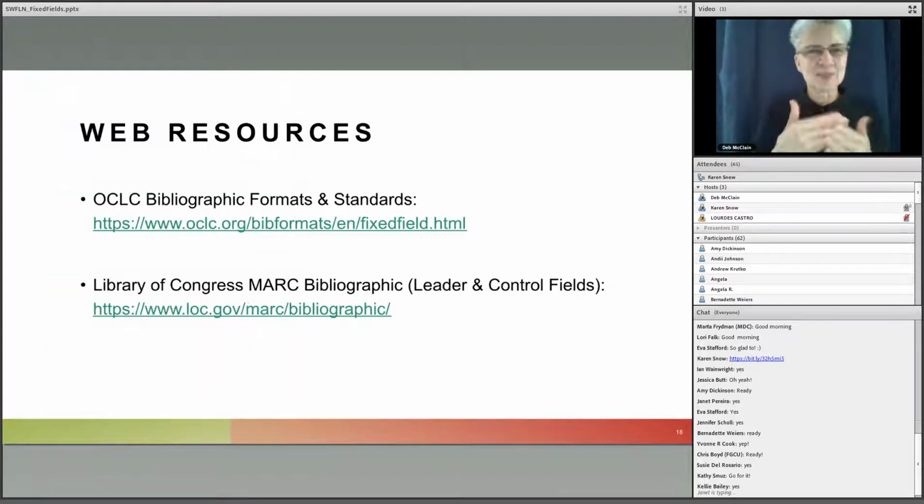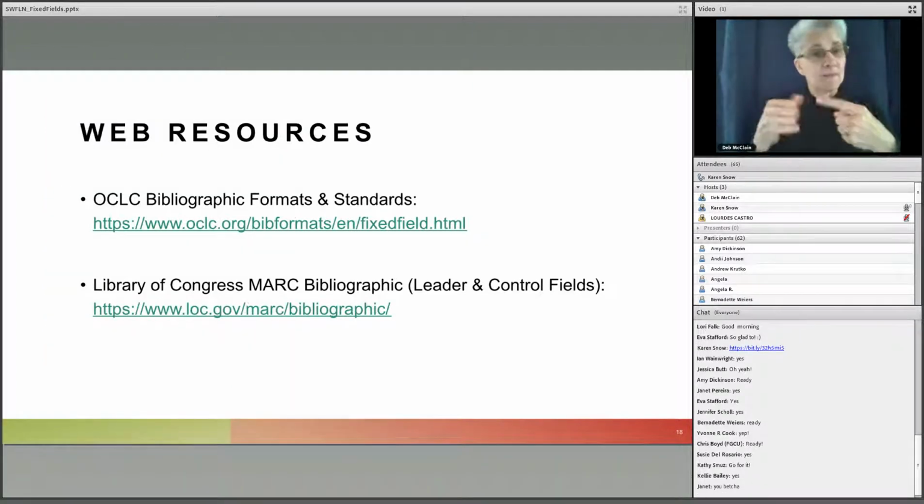Okay, so first of all, other than that URL that I just gave you that gives you information on that book, here are just some direct links to either the OCLC Bibliographic Formats and Standards, the OCLC MARC website, if you want to also be helping me out with that.